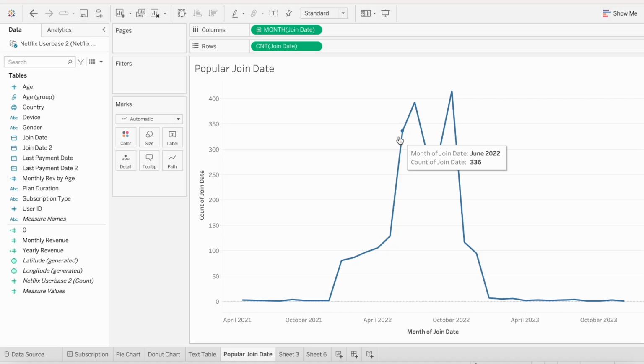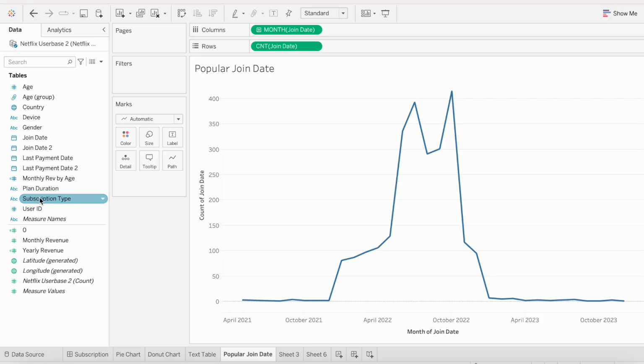So that would probably involve some additional investigation, like, okay, what happened in summer 2022? What can we add to this chart to give us some additional details that we could present to our stakeholders who want to know this information? So for me, I would want to add in the subscription types possibly to say, okay, we got our most subscribers, but what plan did they subscribe to during the summer, fall 2022?